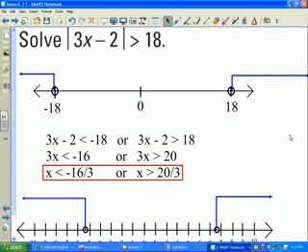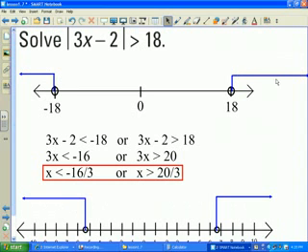greater than. So to solve the absolute value of 3x minus 2 is greater than 18. Starting at 0, I move 18 units to the right, and all the values would be out here to the right of 18, more than 18 units away from 0 on the number line. Starting at 0, I move 18 units to the left, and all the values that I'm interested in are more than 18 units away from 0, so all these values out here to the left.